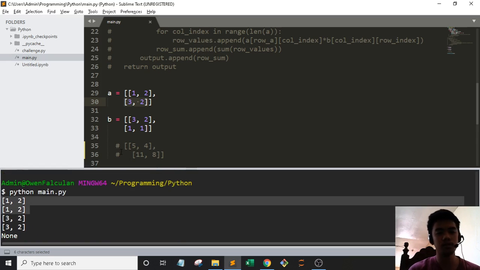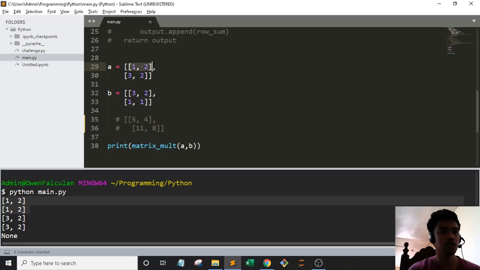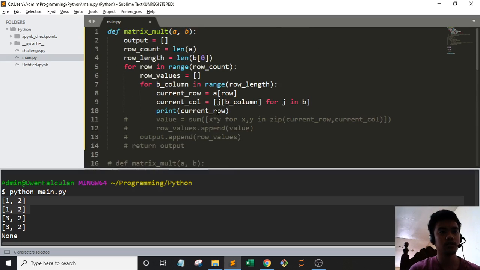It must be printed twice because this row must be multiplied with each column, and there will be two columns.